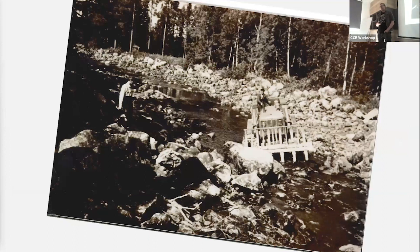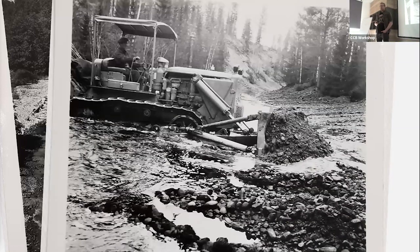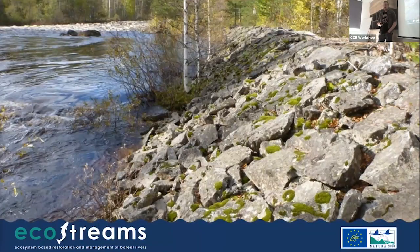And then in the 1950s, the machines came, the tractors. And then they started on a bigger scale to move the rocks out of the streams. And here they usually put all the grains, gravel, to one side just to channelize it. And you can imagine a fresh pearl mussel, not so nice to be in the water. And nowadays it can look like this. A lot of construction, a difference. They look very different, but it all depends on how they put the stones out of the river.